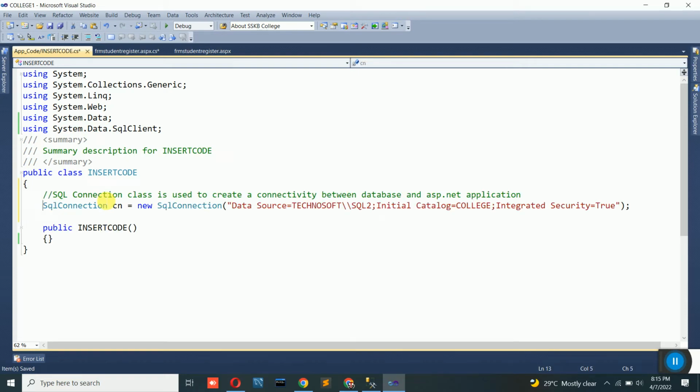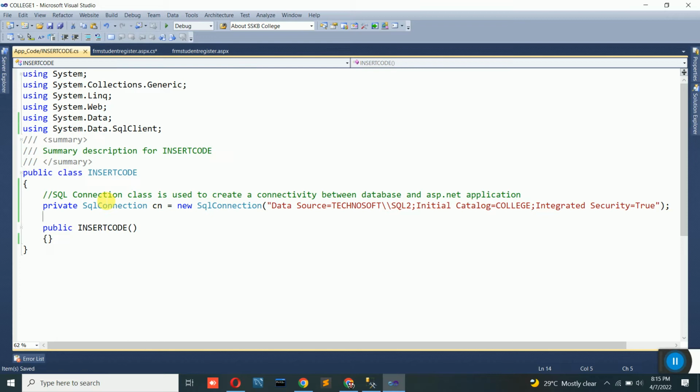And make it private so that these things cannot be accessed outside the class, for safety reasons in this case. Next, I have to store the data in the table. For that I have to call the stored procedure. What I have to do is very simple: create one user defined data type.